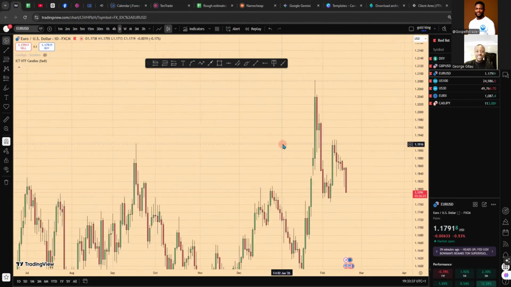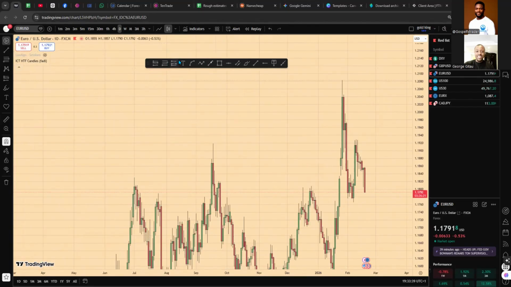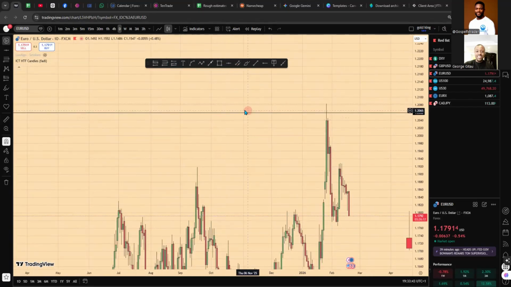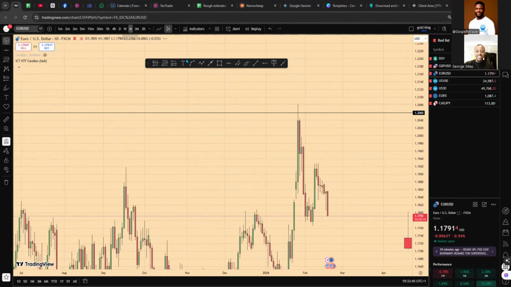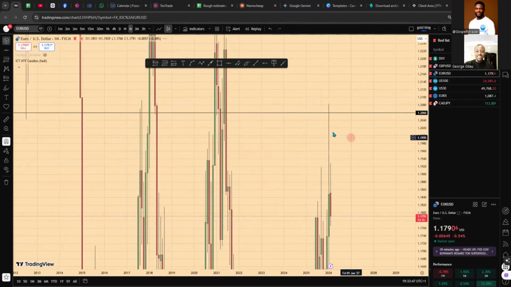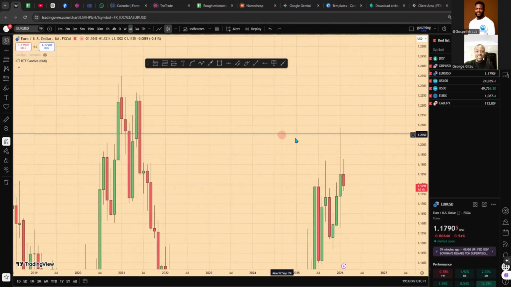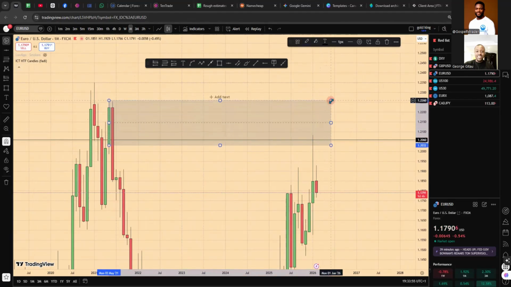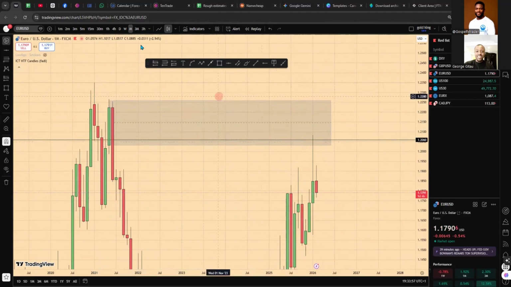Looking at the daily time frame, price actually traded up into a 3 months key level here, which is at this point. So this is a key level. Let's confirm that together. All right, an order block. Okay, so price on the monthly time frame, sorry, traded into an order block. So we have a key level.